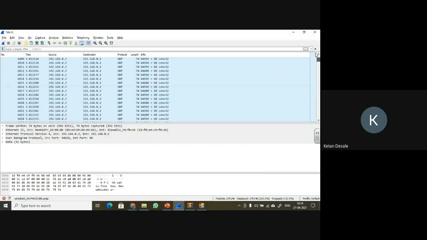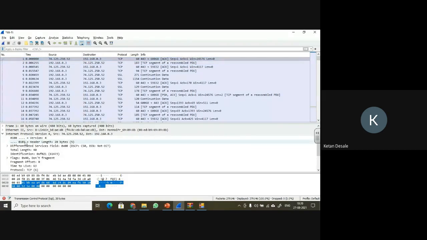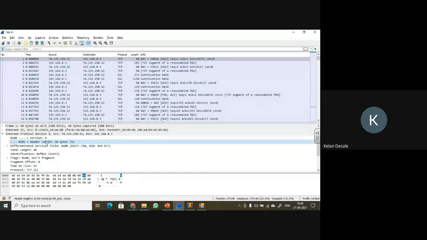But again, I'd like to show one thing. Suppose I am showing these TCP packet details. If I go to the protocol, you can see the version of the protocol, that is the first 4 bits. The next 4 bits represent the header length.